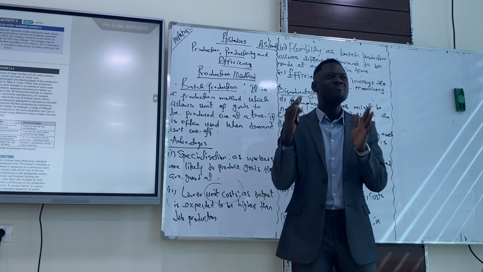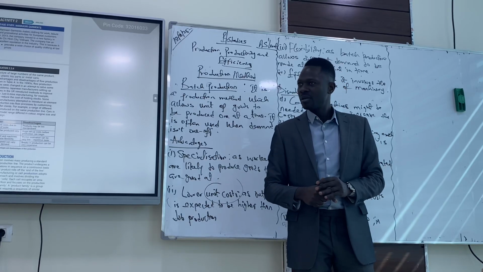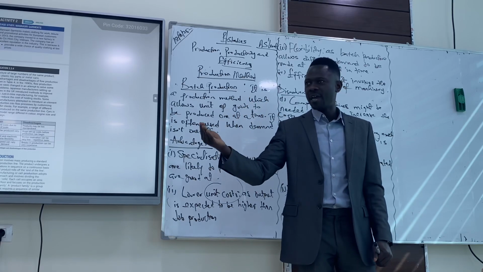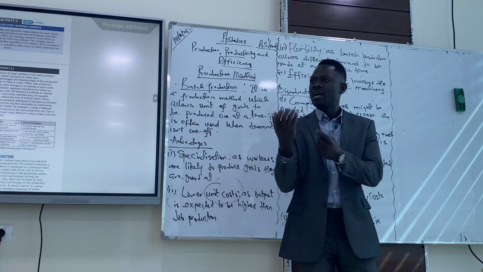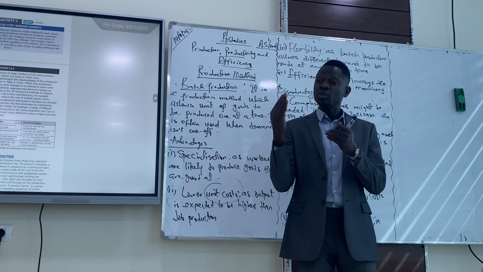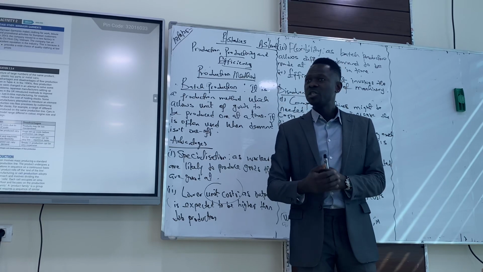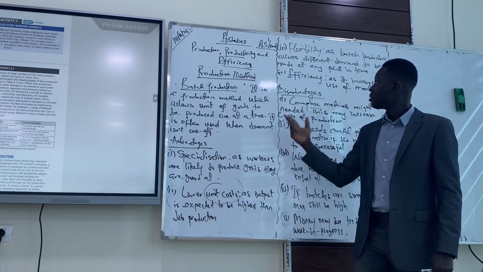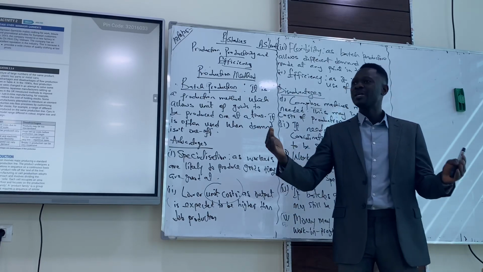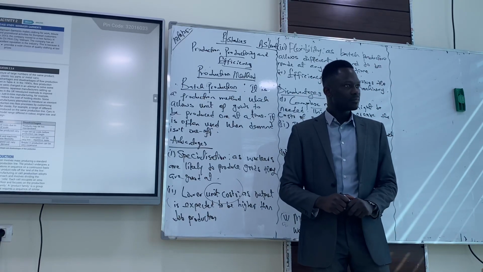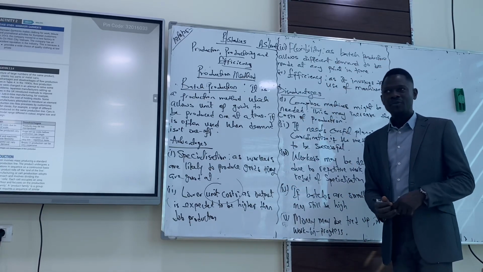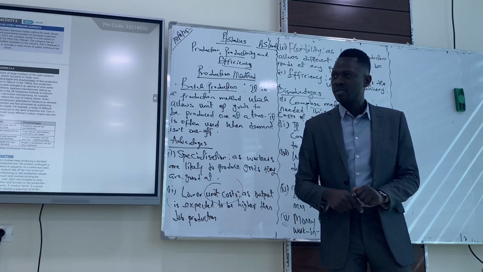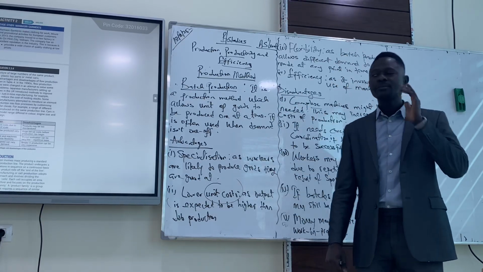You'll be able to meet the demands of customers at any point in time. But job production is not like that, because the lead time is always higher, based on the fact that it is craft. You don't use equipment, and if you have to use equipment, it is so expensive that it might not allow you to buy it. So the lead time for job production is always higher compared to batch production, where you have equipment available and you can produce large quantities. Do you understand flexibility here? Flexibility is all about how soon you are able to deliver to your customers. That is flexibility. Do we get it? Do we get it or not, please?